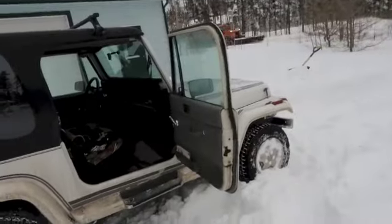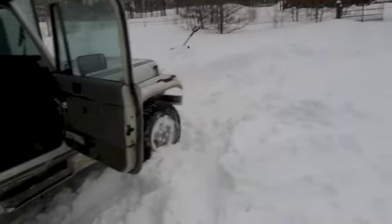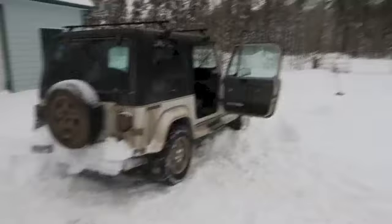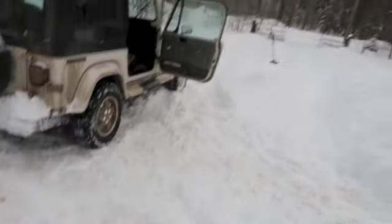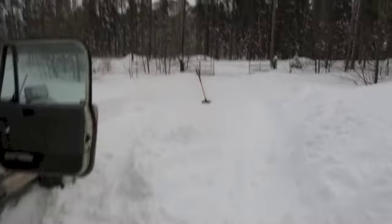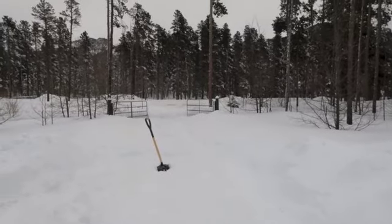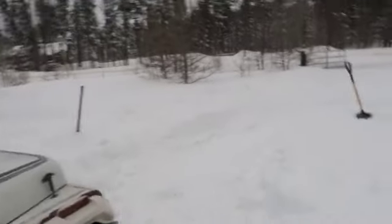Here we are the next morning, trying to get out of my driveway. I thought I could plow through this shit with the Jeep. But there's just no way, man. I got about that far and I got stuck. So I'm gonna have to dig this out before I can get out of here. It sucks. Well, I left my boss a message telling him I'm gonna be super duper late this morning. Look at this shit I gotta dig out. I think I'm gonna have to dig out outside the gate more too to get out of here. So this could take an hour or so.